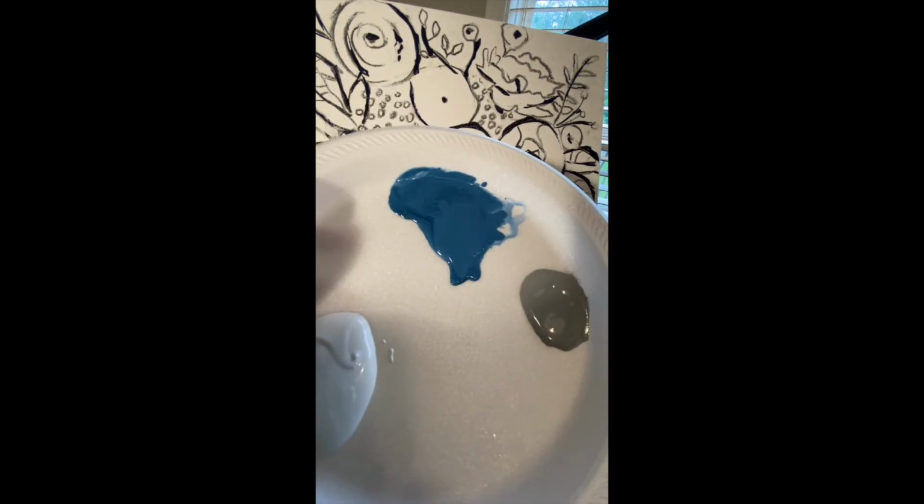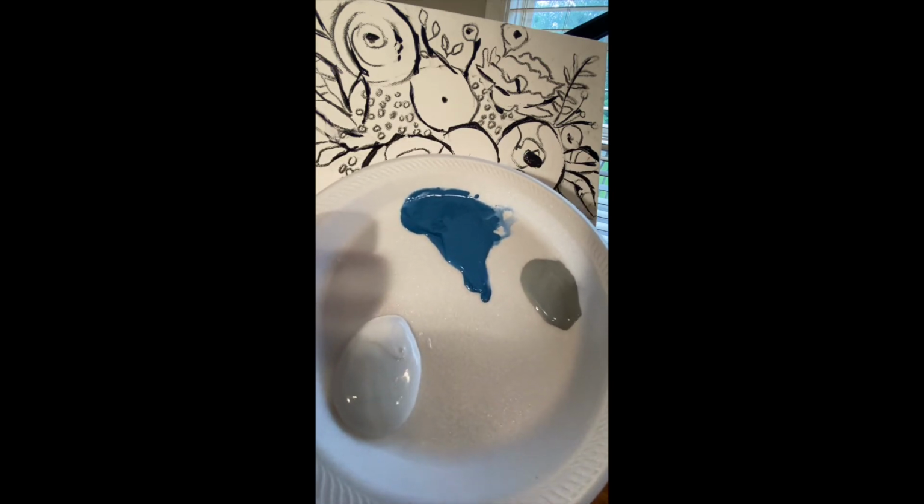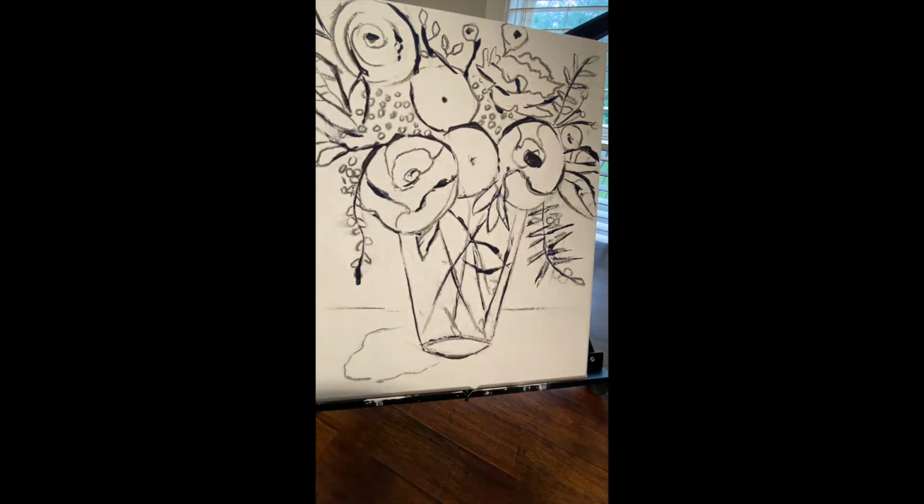Okay, so now I'm getting ready to do my background. You can see I have three colors. I have a dark blue, a gray, and a white. Those are nice, essential for mixing. You want to wet your brush. Use a napkin to wipe some of that excess water off. Now remember, this is just a background.